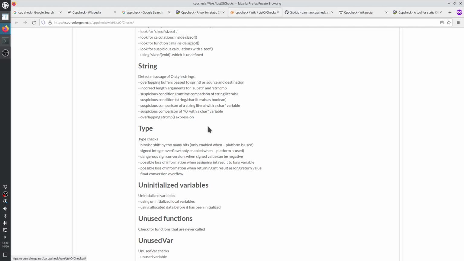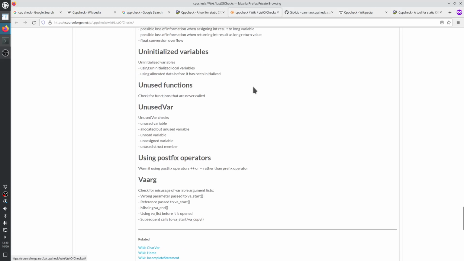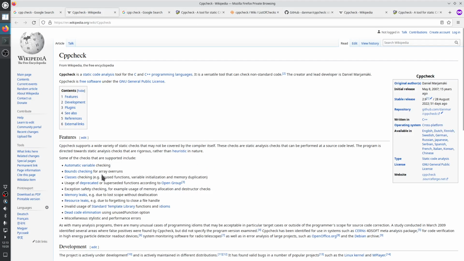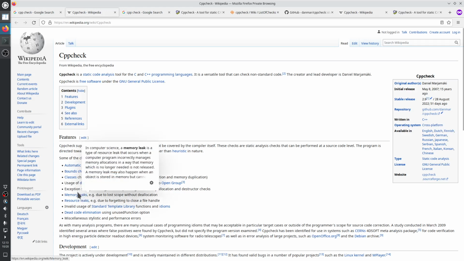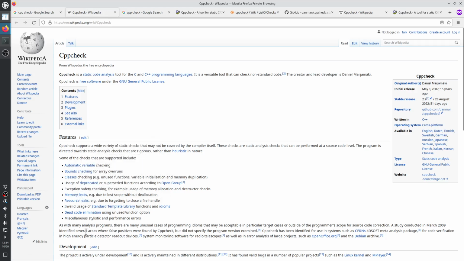And then it's following the wizard from Qt Creator for Cppcheck. Okay. Automatic variable checking, bounds checking, classes checking, deprecated, exception safety, memory leaks, resource leaks, etc.